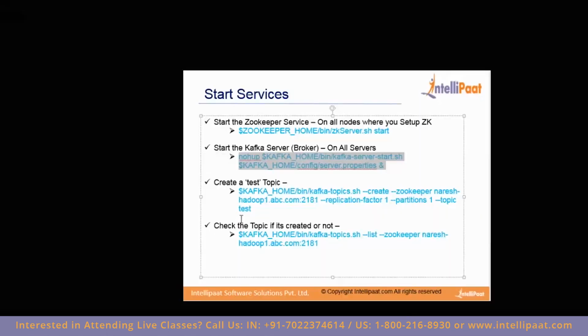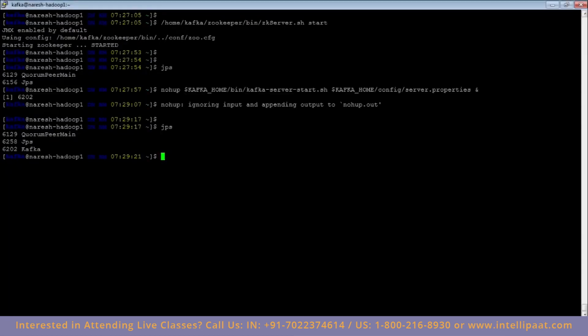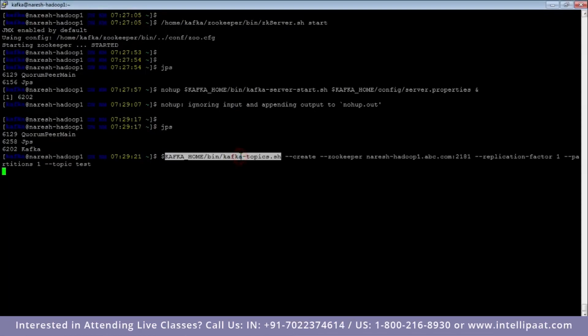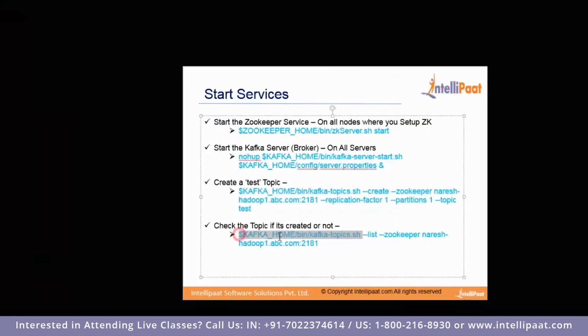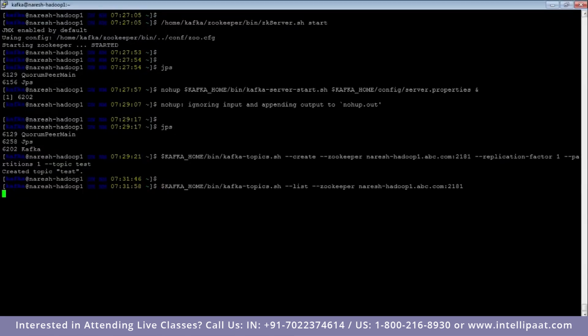The next thing to verify is to create a topic. First of all, let us create one topic. We simply used kafka-topics.sh script. This is the command, the zookeeper details, the replication factor, which we are keeping 1, the partitions that we want, only one partition, and finally the topic name. We got the output created topic test. We can simply verify this by running the list command. Okay, we got the output that we are having a topic and its name is test.